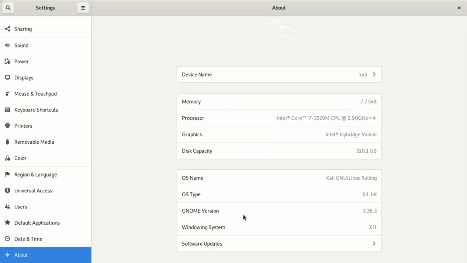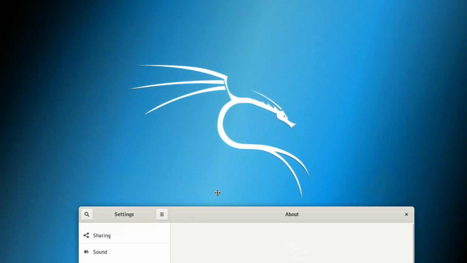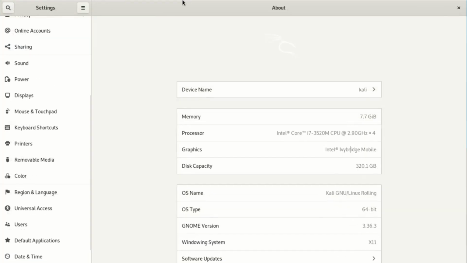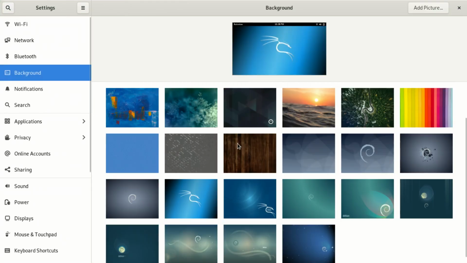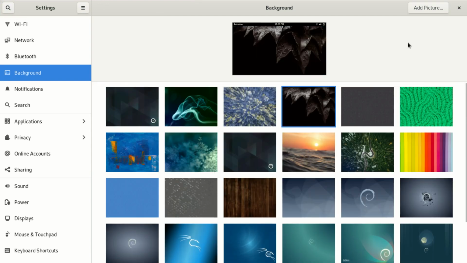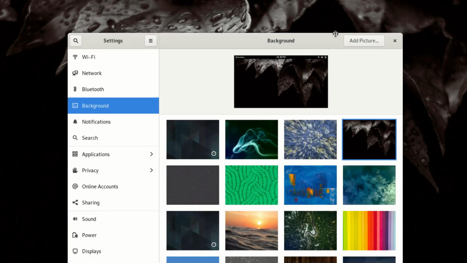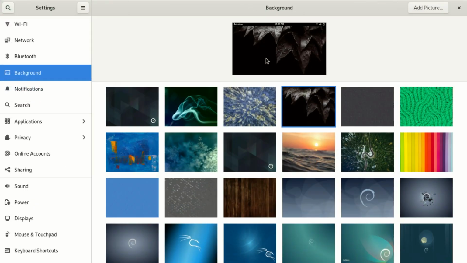Okay, guys, you can see all these settings, what you do. So the first trick is done. You can see the light is down, but we're going to the second trick, which is going to make it 100% what we're looking for. The second trick is you click on background, then you look for the darkest thing. For instance, I was using this. You can see the difference now. You don't get too much light, and that really makes your eyes to be fine, not to be challenged with the light.